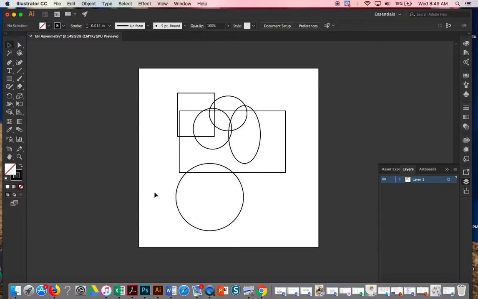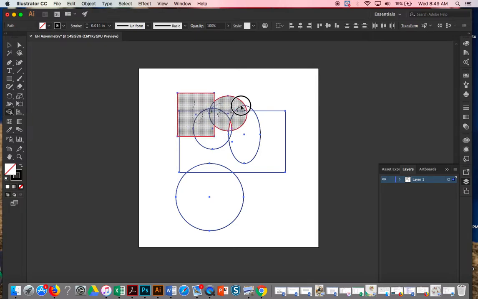And then a little review, if I want to unite my shapes with the shape builder, then I want to use this tool. But again, until I tell Adobe which shapes I want to unite, it won't let me do anything. So if I just click on this little shape builder tool, I'm going to get a no icon. So I'm not allowed to do anything right now. So I'm going to first select all the shapes that I want to be able to unite. Then I'll click on my shape builder and I'll start drawing lines through my shapes.